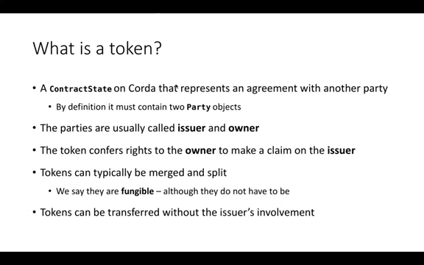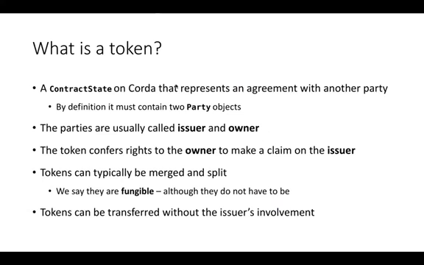So typically, we say tokens can be split and merged, so we call this fungibility. Maybe some might say that fungibility isn't necessarily the right term, but I think it's a term that everybody understands. And I think if we talk about fungibility going forward, we really just mean something that can be split and merged. Or if you have something, then you can represent a fractional ownership in it, potentially. Although obviously things don't have to be fungible, they can be non-fungible.